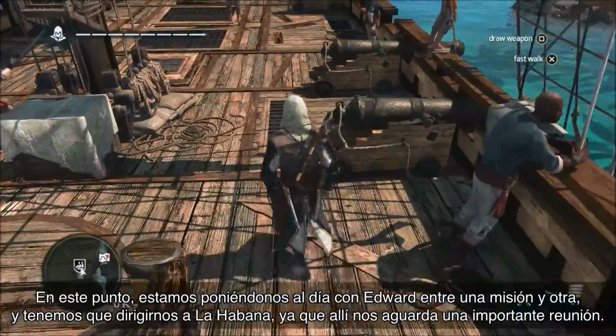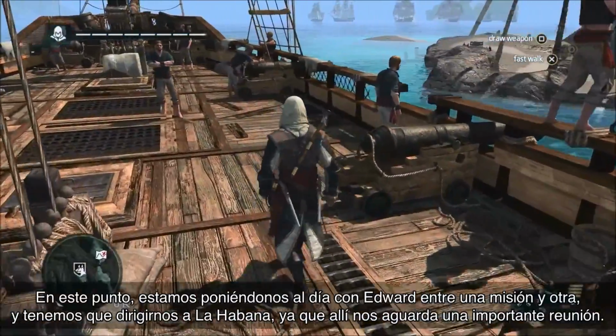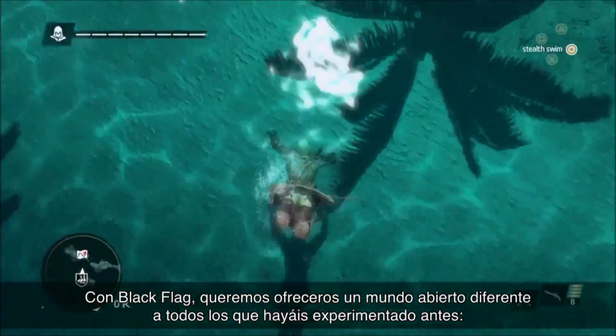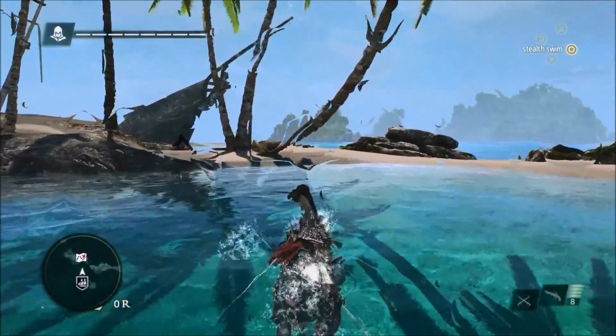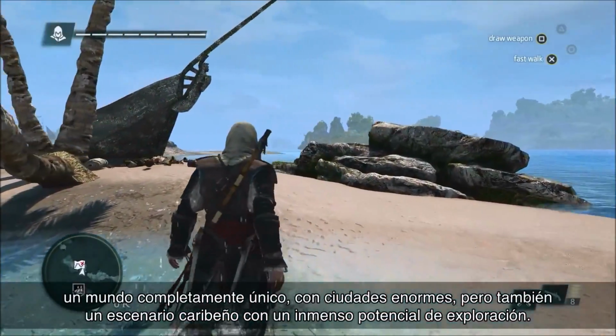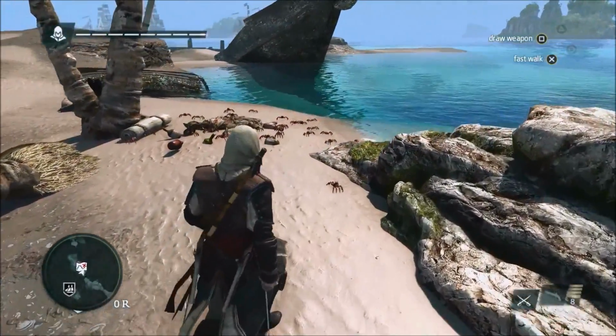At this point, we are catching up with Edward in between missions, and we need to head to Havana for an important meeting. With Black Flag, we wanted to bring you an open world unlike anything you've experienced before, our most unique world with massive cities, but also a Caribbean environment that is filled with exploration potential.